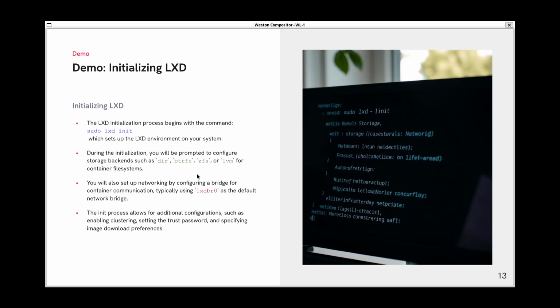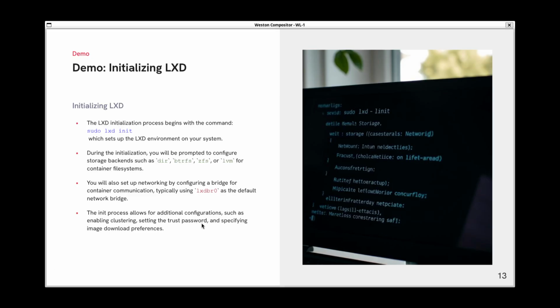Later, I will use dir. You will also set up networking by configuring the bridge. You may consider installing the default bridge lxdbr0, and the init process allows for additional configurations.